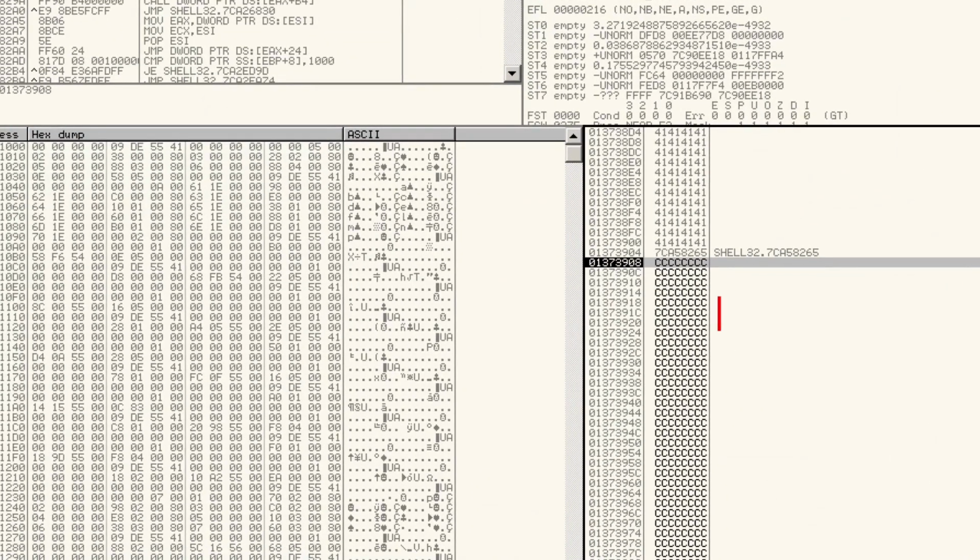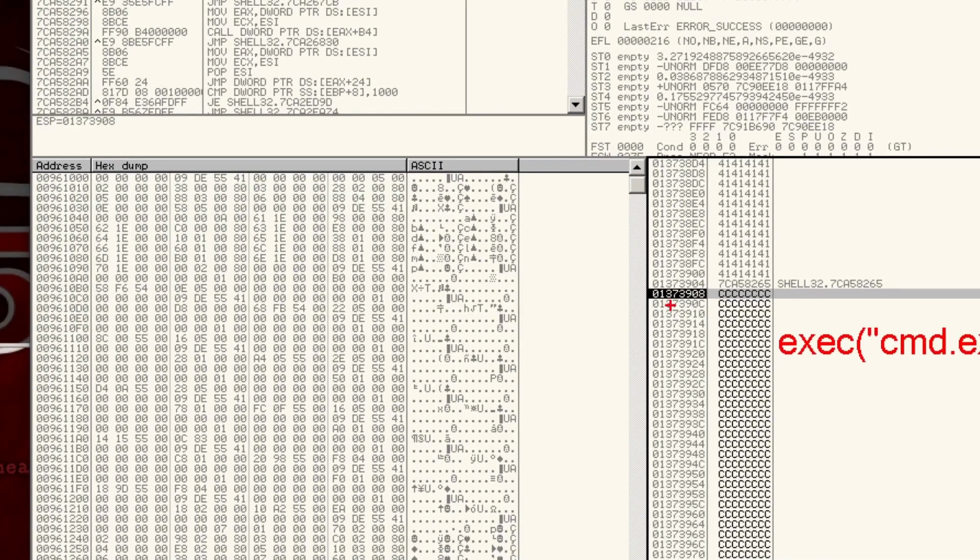Of course, you cannot just put something like exec cmd.exe, because we are going to inject directly into memory, and it must be in processor or machine language, basically called opcode.